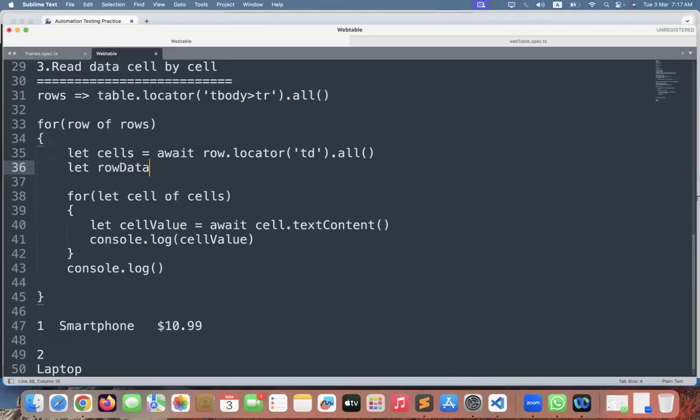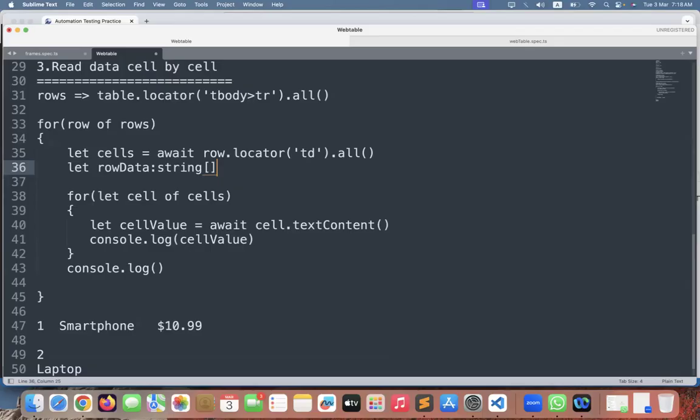I'm creating a variable called rowData. What type is this rowData? String array type. To represent the type of a variable, you have to use a colon. So here it is string array.